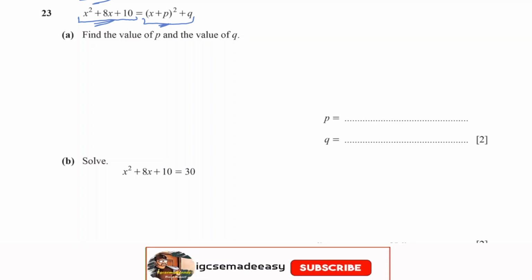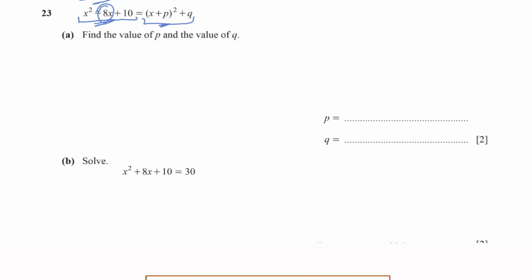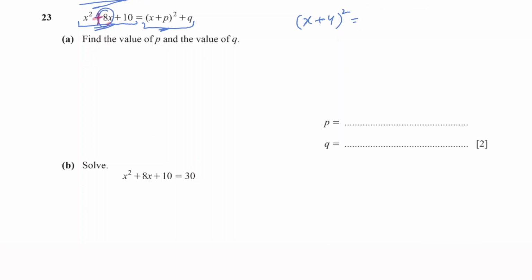So the first step in completing the square is to divide the middle term by 2. The middle term of the quadratic is 8, so if I divide 8 by 2, I am getting 4, right? So we have to write x, this sign is plus, and the half of the middle term is 4. So x plus 4, and we will be squaring this. I hope you understand what I am trying to do. The first step that we did is dividing the middle term by 2, and then squaring with the x term, with the positive sign coming from the plus 8.